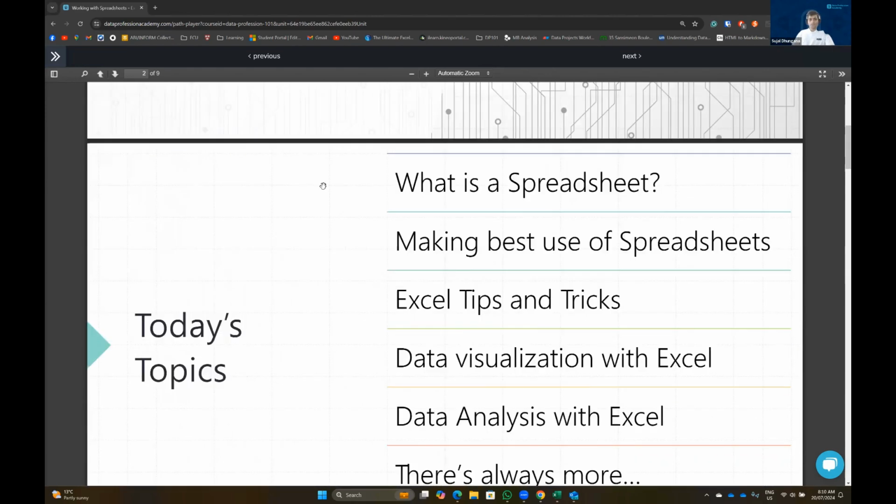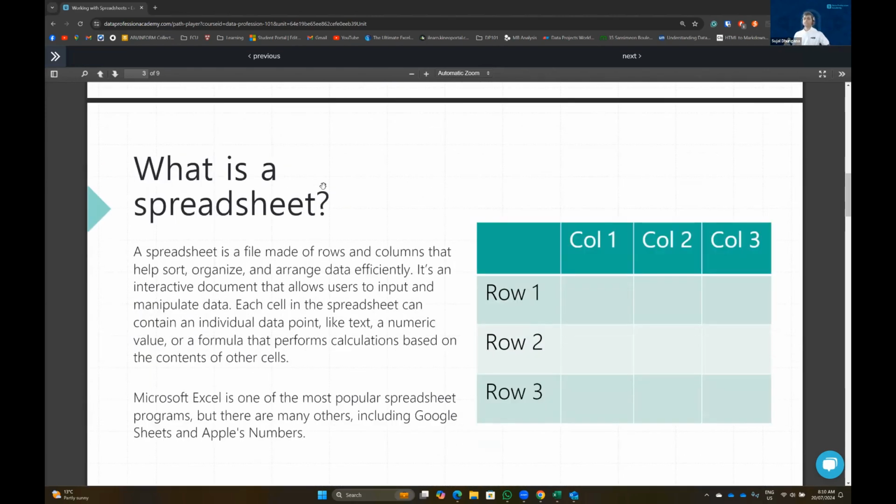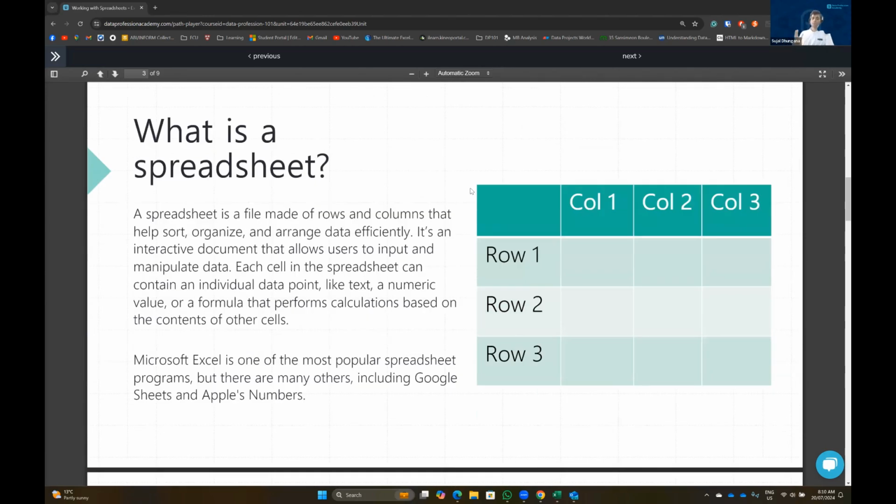But the question to begin with could be, what is a spreadsheet? A spreadsheet is a file where you have got rows and columns. It's just a file where you have rows and columns and you have got data in those rows and columns. That's just what a spreadsheet is. And Excel is a tool to edit those spreadsheets. The spreadsheet is the file, like the Excel file, like .xlsx or .csv that you see. And Excel is the program or an editor for that spreadsheet.